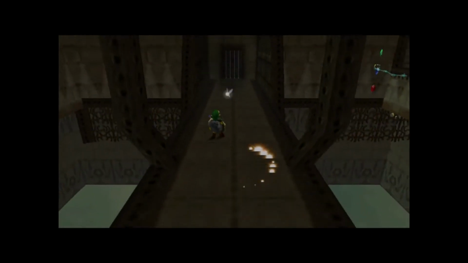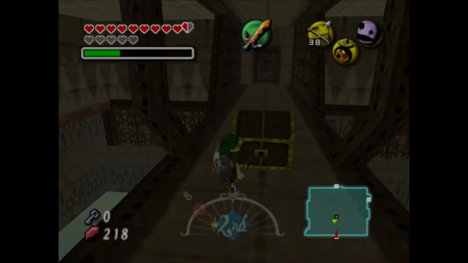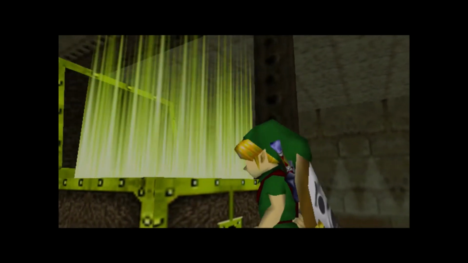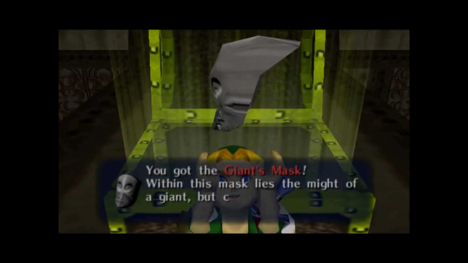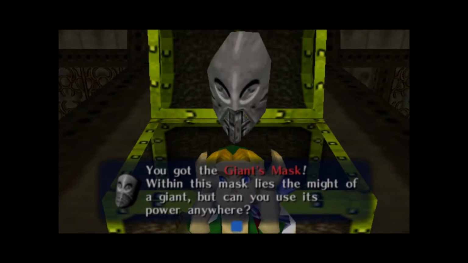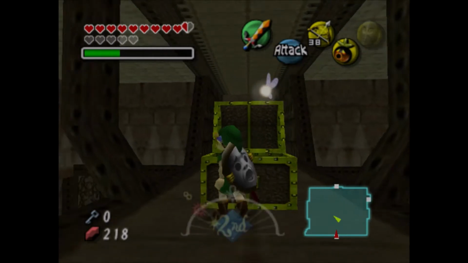I'm going to save the chateau for the boss, because you need a lot of magic for the boss of this dungeon. And this has a treasure chest, which contains... what could it be? We got our new mask! The giant's mask! Within this mask lies the might of a giant, but can you use its power anywhere? In other words, if you try to put it in your item selection, you cannot use this thing.